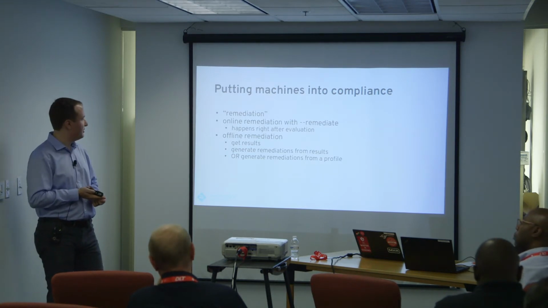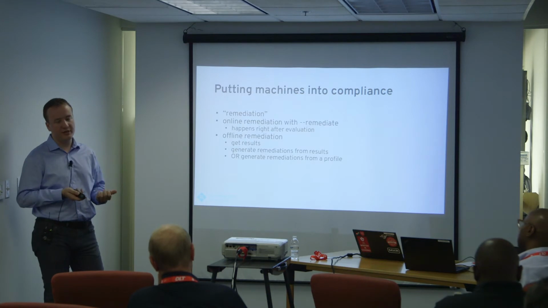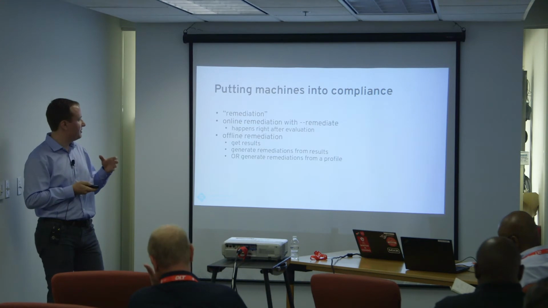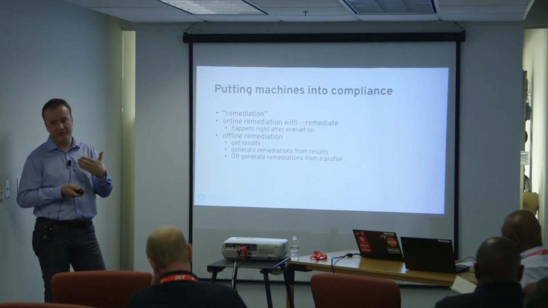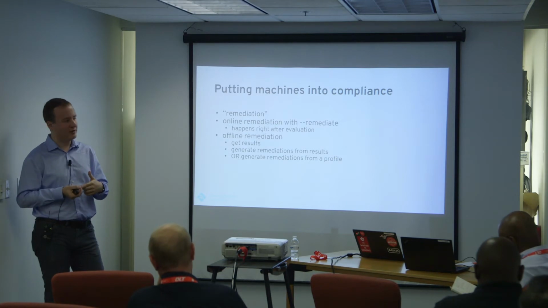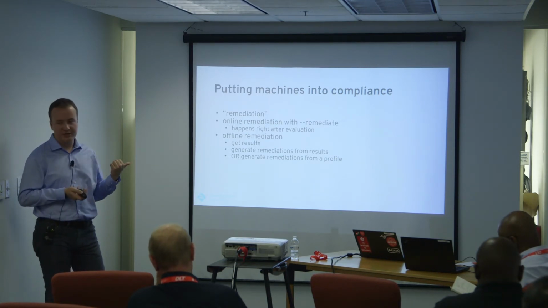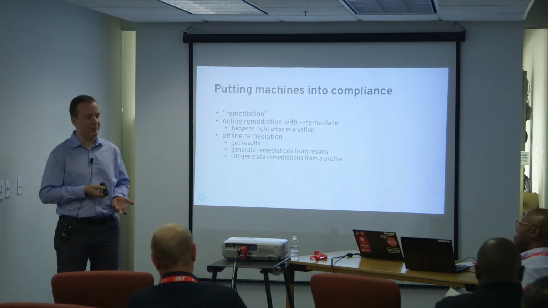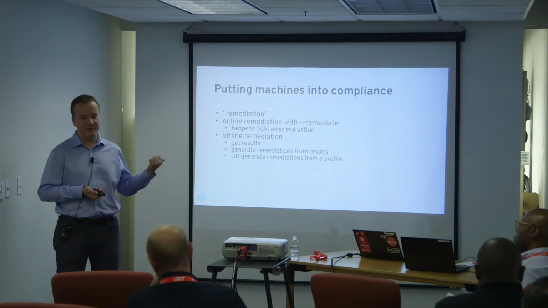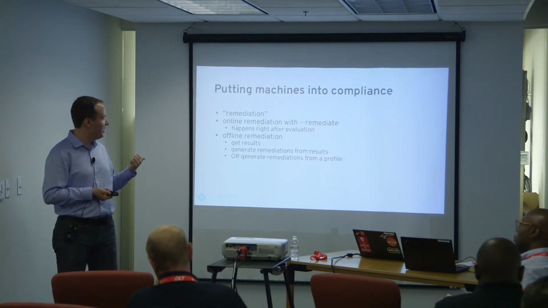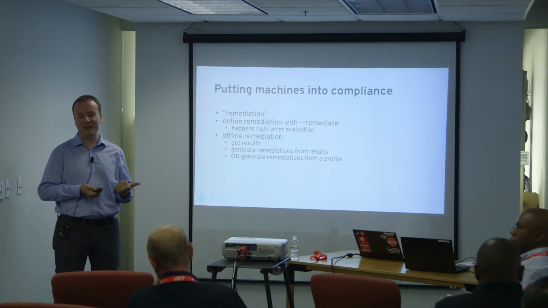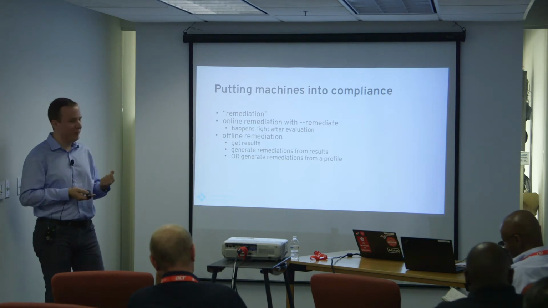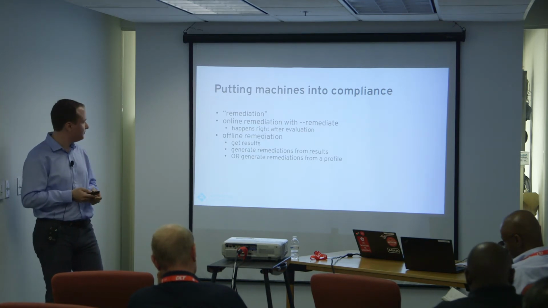I think the right approach is to do something we call the offline remediation. So you have some sort of a workflow where you scan all the machines, you get the results, and then from the results you can generate the whole bash snippets for remediation and review them before you run them. Because there's no undo with these remediations, and sometimes they will really break your use case. For example, if your organization is running an FTP server, and this is forbidden in the security policy, these remediations will actually turn off the FTP server, and you may get tickets from your users because they're missing their FTP server. So I really recommend doing this offline and reviewing before you run it.